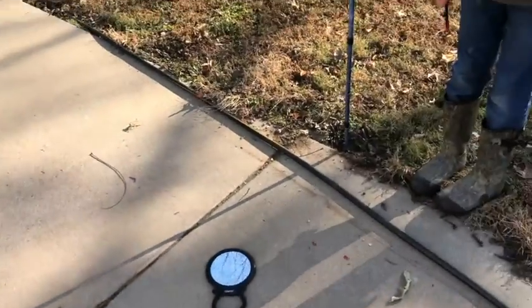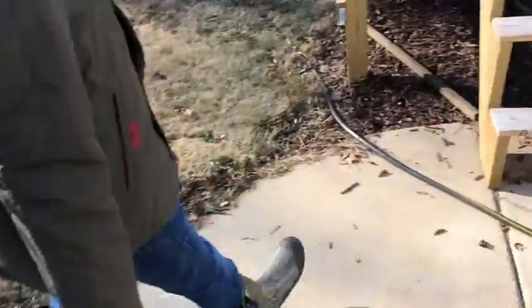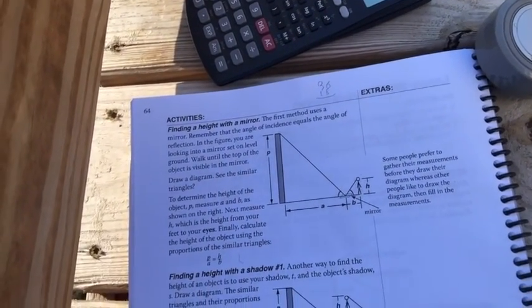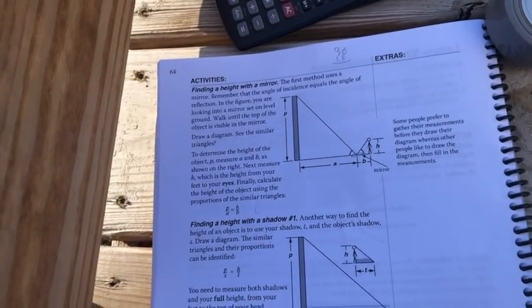And then we're going to measure my shadow right there. Yeah, but we don't care about yours, right? We just care about the stick. But it says to measure my shadow also. Yeah, that's if you're measuring you. Oh wait, no, your shadow and the object's shadow. We need to measure both.